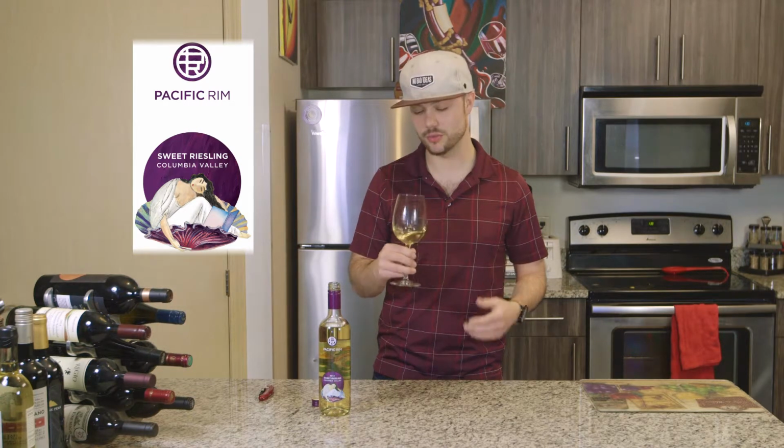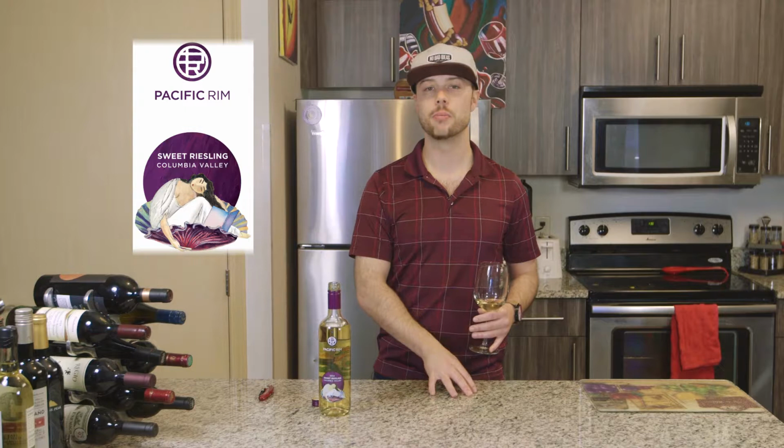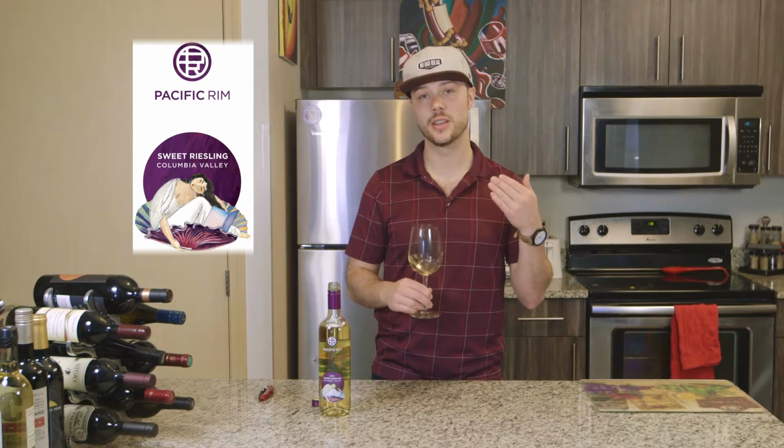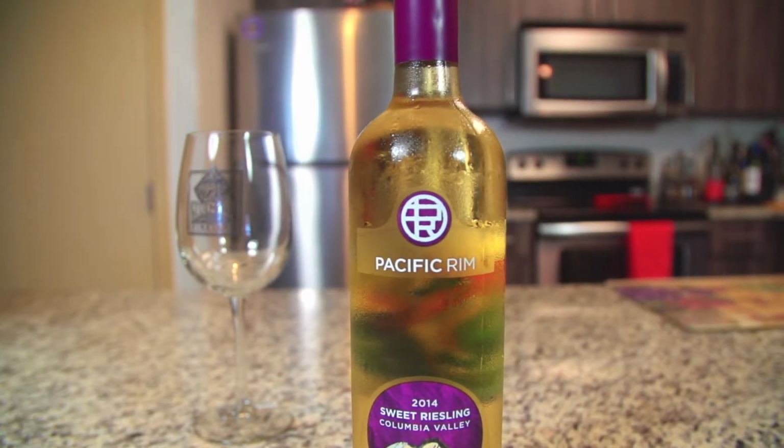It's pretty nice. Personally, I love Rieslings because of their flexibility. They have an ability to go from being incredibly sweet wines to being actually very dry and absolutely delicious in that regard too. There's some pretty amazing bone dry Rieslings, but the fact that they can vary between that says a lot about the varietal in its own right. And when I say varietal, it means that I'm talking about Riesling specifically. It's a very delicious wine.